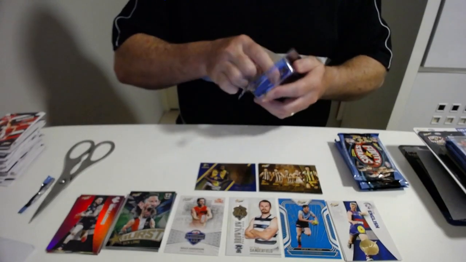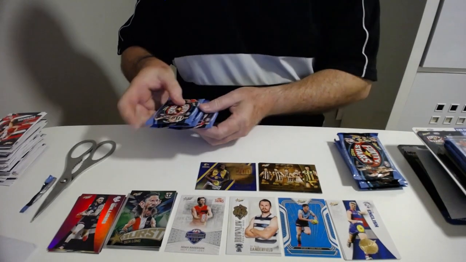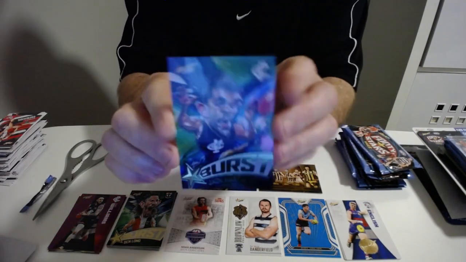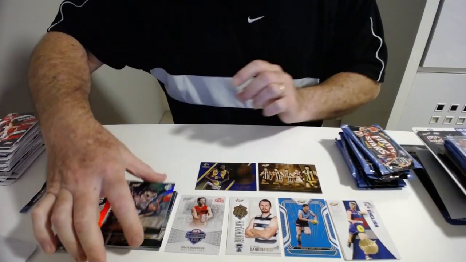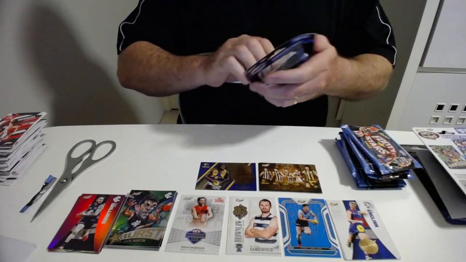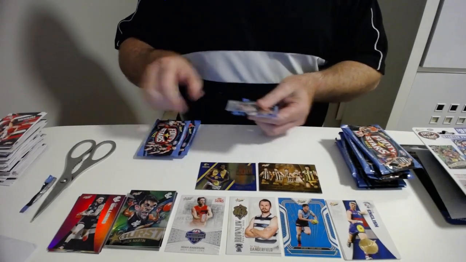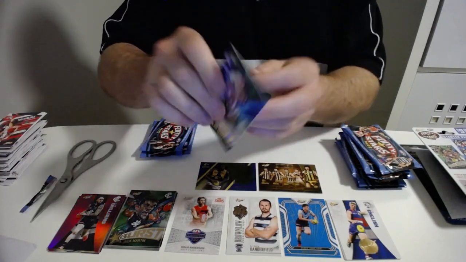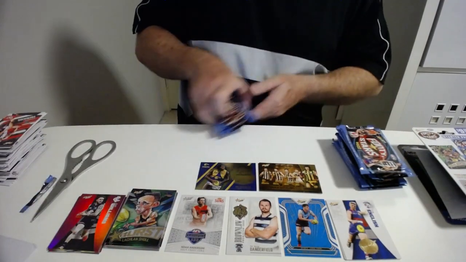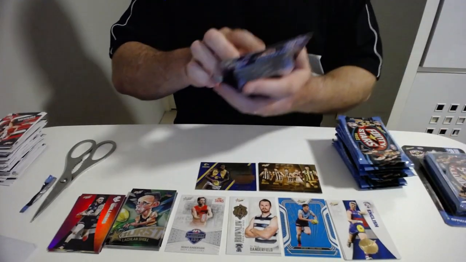Great start so far. Paddy Dangerfield Brownlow. If you're going to get someone, Paddy or Dusty are the ones to get. Jack Martin from Carlton Starburst. Not a huge amount of West Coast coming out. Lachlan Scholl for the Crows. Packs over here. Three more. No, two more. And then we'll get into the packs.